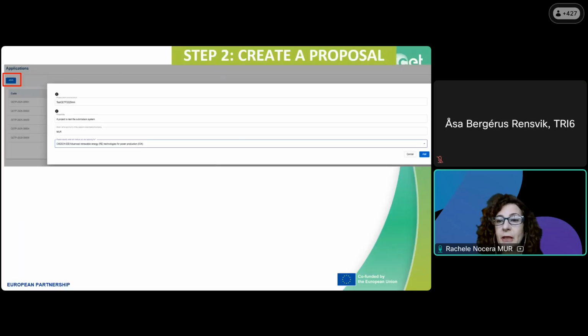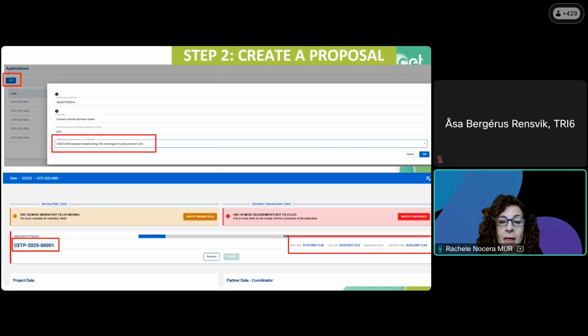To create a new proposal, you have to fill in basic information, which is the project acronym, the full project title, and the short name of the main applicant, so the organization which is the coordinator of the proposal. And it is even important to select the correct call module, because you can apply to one call module per proposal. So select the correct one and click on Add.